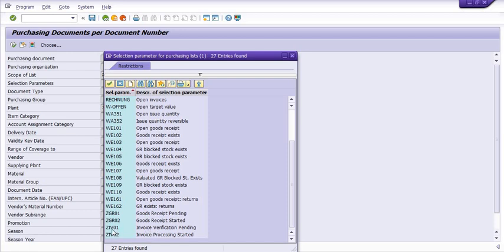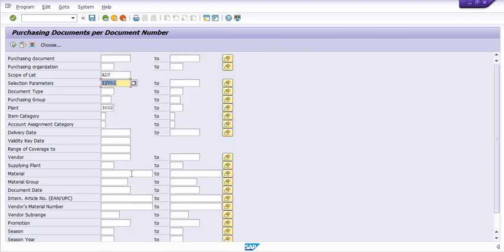So I'm just clicking on this parameter, ZIV01. Okay, and I'm just clicking on the date of the current financial year, first April 2021 to 23 December 2021. Okay, I'm just clicking on the data of the plant 3002 for which MIROs are pending. Okay, MIRO is what? Invoice verification. Vendor invoice verification is pending from 1st April 2021 to 23rd December 2021.